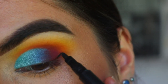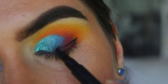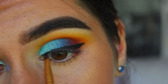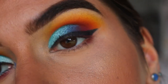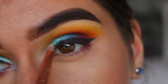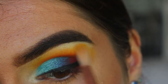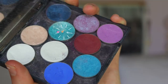For eyeliner I'm first taking my Models Prefer liner from Hailey Baldwin to create the outline of my wing, then filling it in with the Milani Liquid Liner in the shade Everlast — a nice deep vibrant black. And there we have our little wing. For the inner corner and brow bone highlight I'm taking the shade Beam from the Jaclyn Hill Morphe Palette, placing it on the inner corner and brow bone, then blending the edges of Beam on the brow bone with Buttercup so there are no harsh lines.